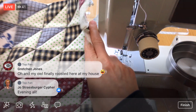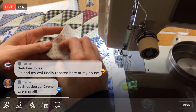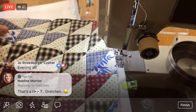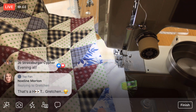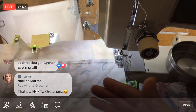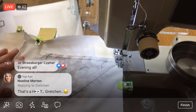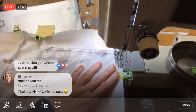And I got this out to show you. So here is one block that I made from all of these little leaders. These are just little bits that I trimmed up and sewed together. I have, I think, 5 of these squares, and eventually I'll sew all those together and I'll have a quilt, or a quilt top at least. I kind of call it my magic quilt because it's just happening while I work on a different project. I just put in that little seam right at the end, and I'm going to have quilt blocks. So that just excites me.